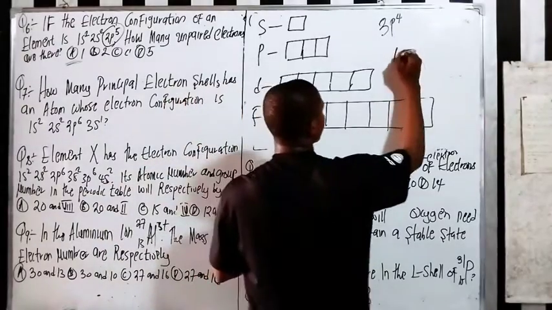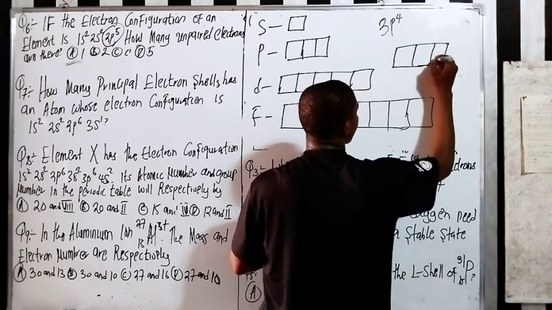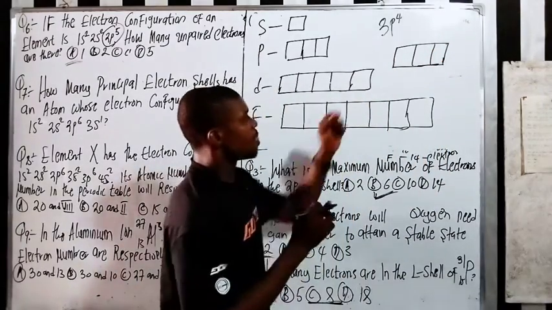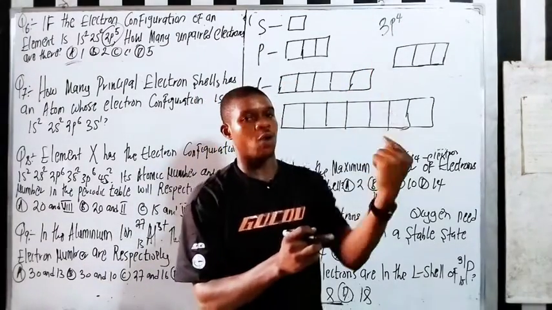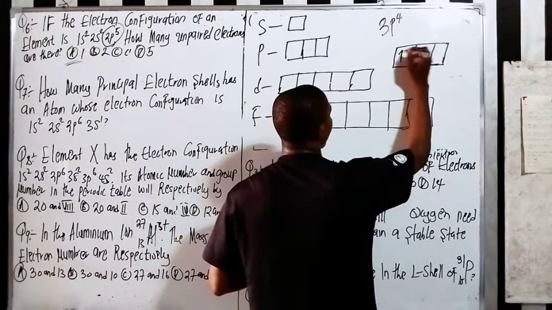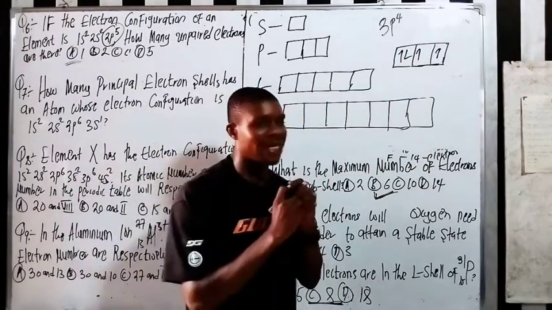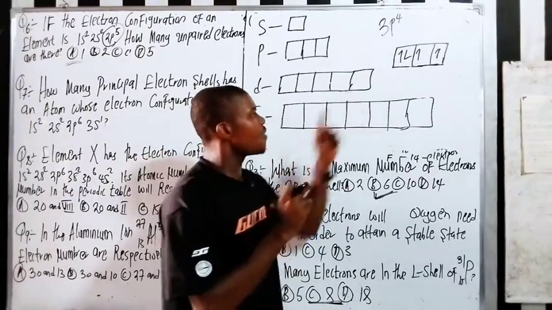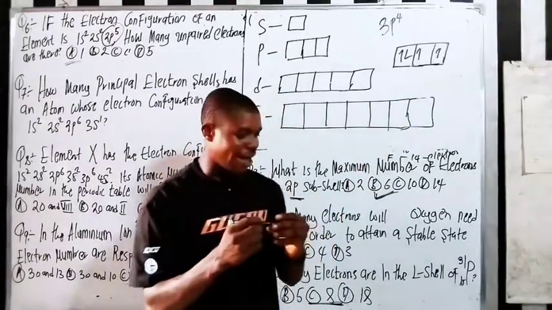Now P, right? If you look at P here, we have 4 electrons, right? So 3 first spin up before 1 comes and spins down, right? There we have all our electrons. So you will have 1, 2, 3, 4, right? So how many unpaired electrons do I have here? Here we have 1 paired and 2 unpaired. So here we have 2 unpaired electrons.